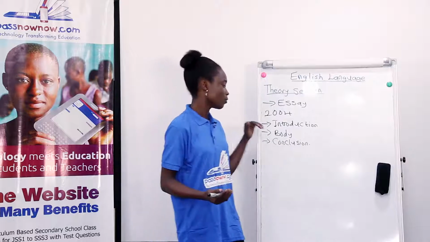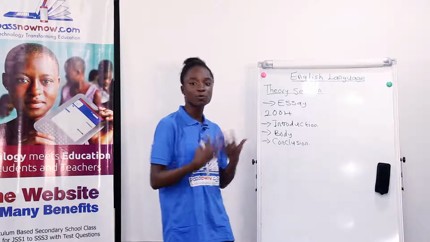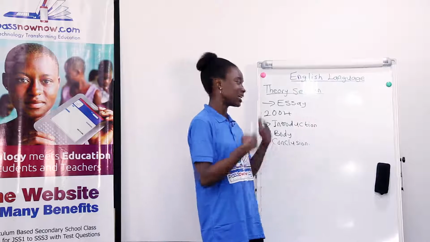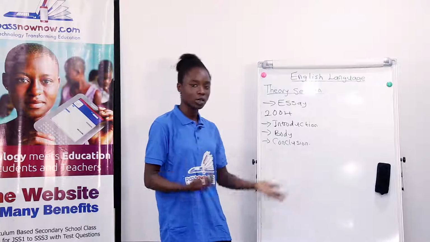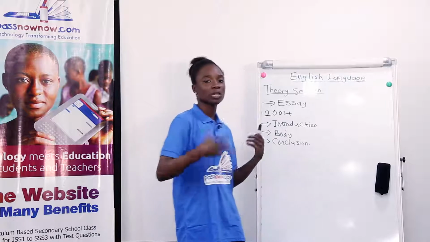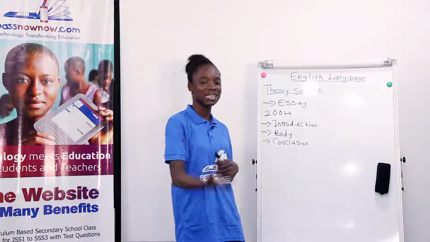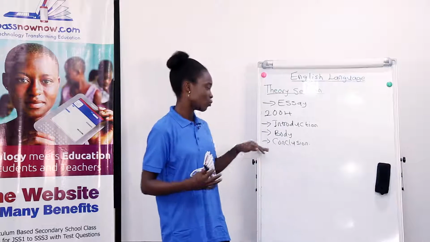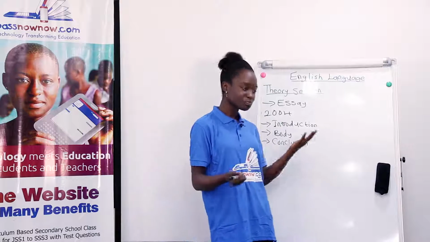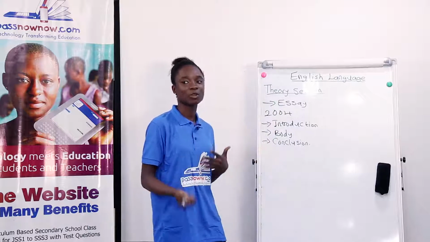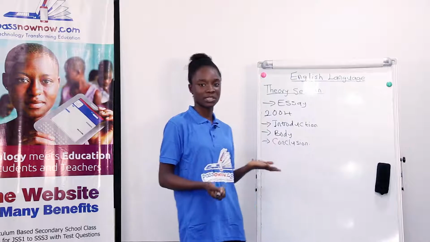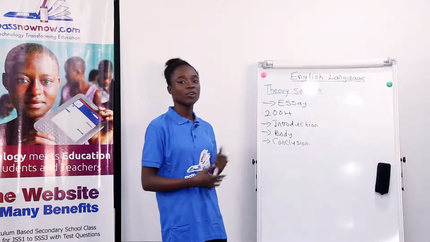For the body, you give us the full details about that experience, whether you traveled out of the country, whether you went to an amusement park. Tell us the incidents that occurred. And then for the conclusion, you conclude the essay and tell us why you would love to have that experience again. So that's all for the narrative essay.